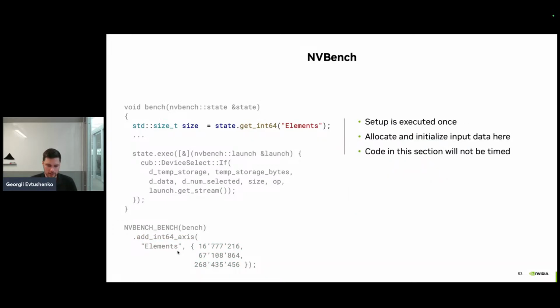Inside the benchmark function, you have a setup stage, which is convenient because sometimes you have to spend time preparing the workload, like generating data with a certain distribution or reporting some of the metrics to NVBench. So this place is not going to be timed by NVBench. It is purely a setup that is not incorporated into any of the timings.